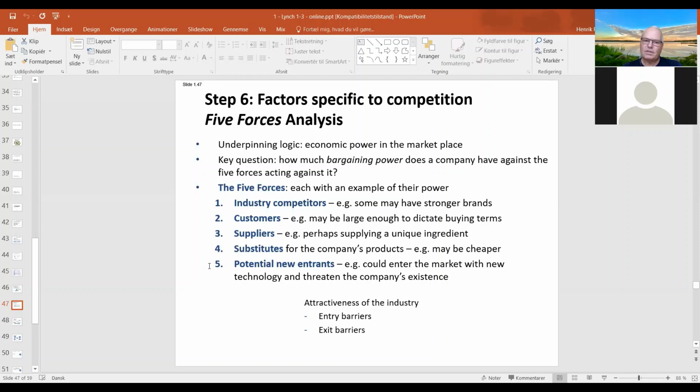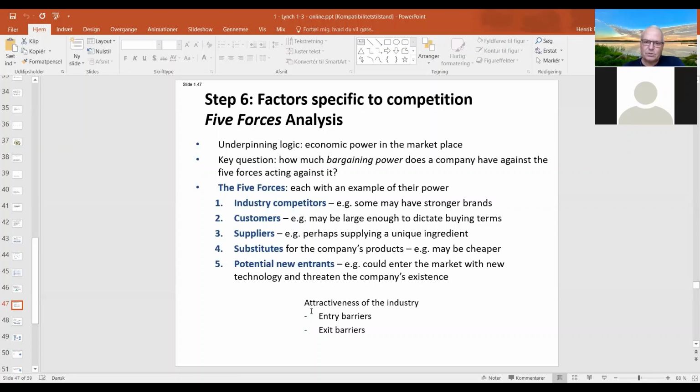So it is important to understand that we may be facing new entrants into an industry. And what does that do to the technology that we use in order to produce our products? And will it change the whole industry? Because those who are entering the industry may also today be producing substitute products. So now they not only produce substitute products, they also produce the same as the industry itself. So evaluation of potential new entrants is also quite important.